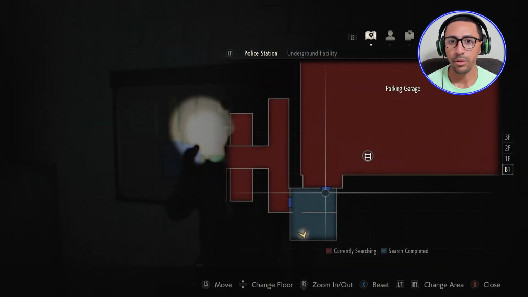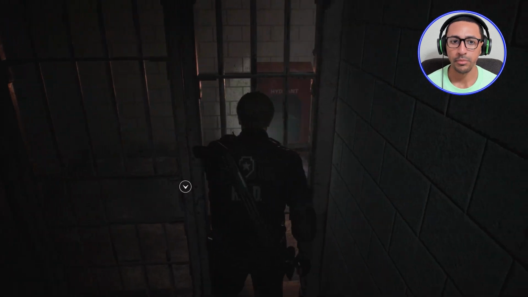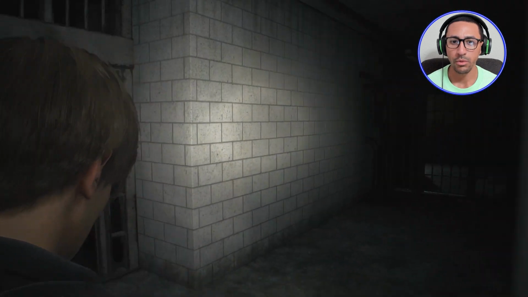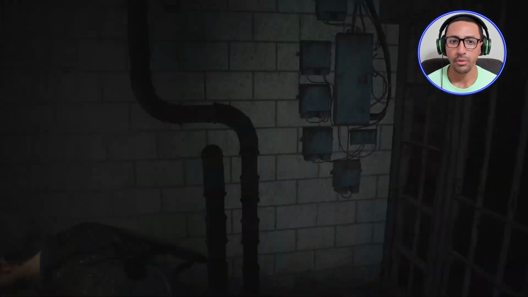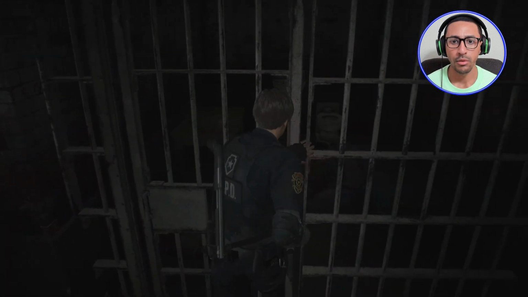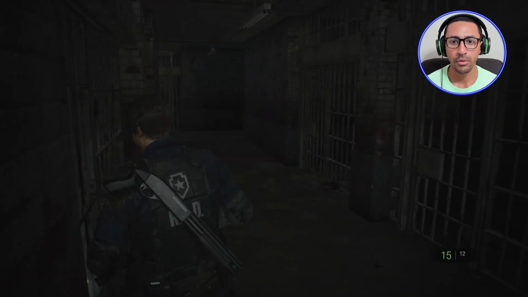Nice, got the police station map. Cool. Hello? Someone's sick or something. Can't shoot them, guys. Everything's locked.